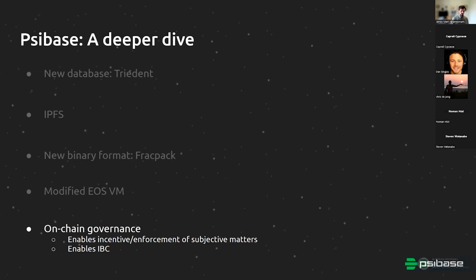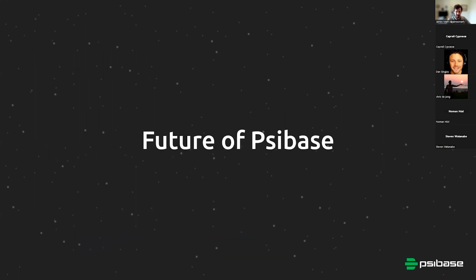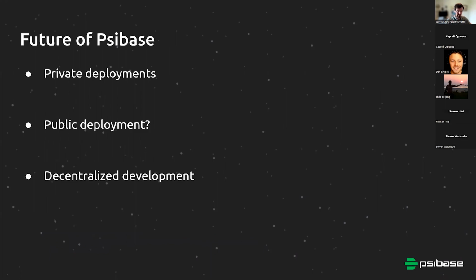So we believe our on-chain governance innovations, and in general, innovations in on-chain governance that raise that threshold of attack, go a long way to helping the whole industry move forward with inter-blockchain communication, because you improve the security of everyone. All right, I know I just flew through that, but that's the extent of my deeper dive on the innovations in Psibase. And I have this one slide left, which is about the future of Psibase.